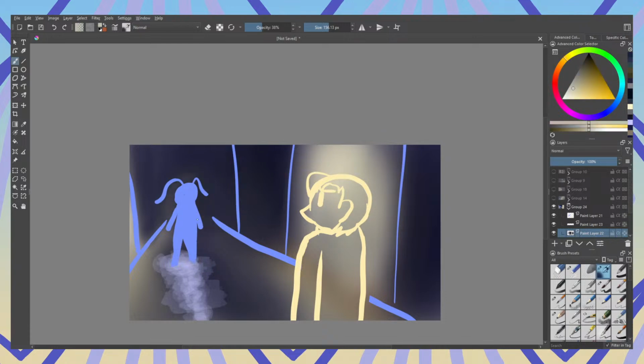Let me just... How about that? That's not bad. Not bad at all. That was the slight silhouette highlight that I wanted, I think. So maybe want this to be a little bit darker. It's just finessing it. That is slightly more in the ballpark of the tone that I wanted.